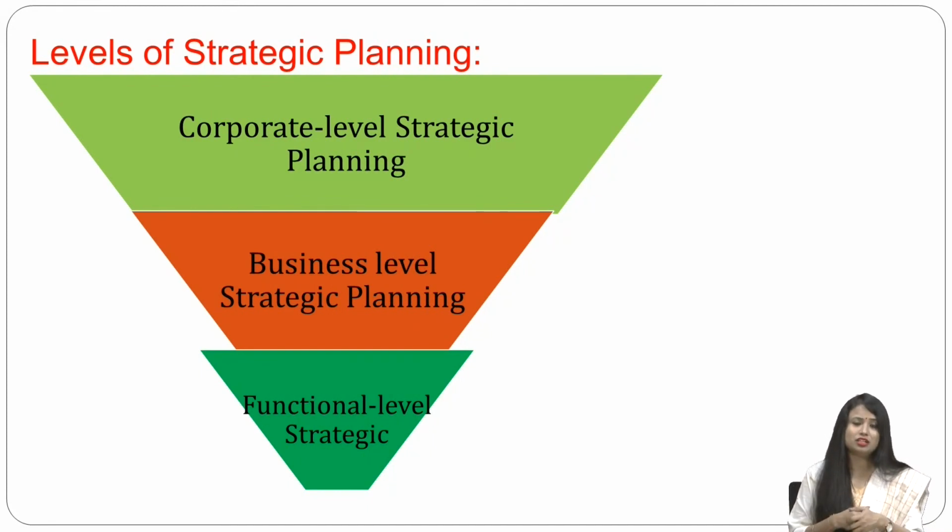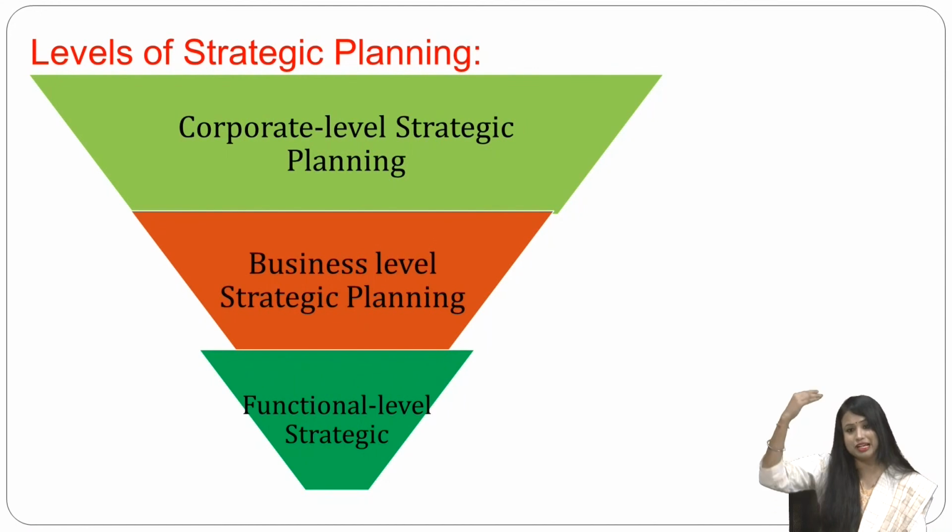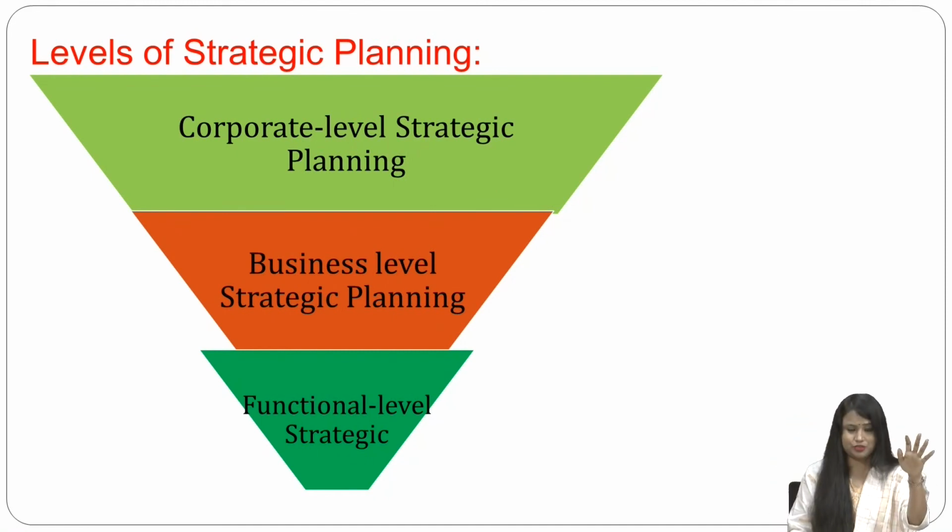So we have come across these three levels. Corporate level strategic planning starts with the corporate. Business level strategic planning may start at a smaller level, right? When it comes to corporate level strategic planning, it always lies with the higher authority, the CEO, the directors; it is all about the top management. Then business level strategic planning may have the middle level, right? Then functional level strategic planning lies with the executives, how they are executing these works and strategies. So these are the levels of strategic planning.